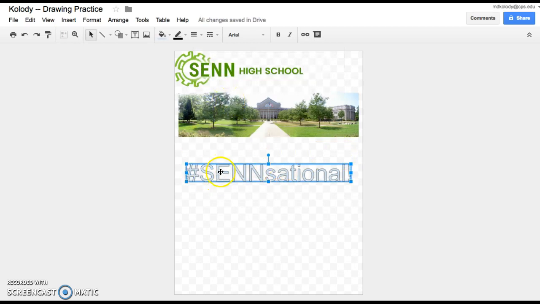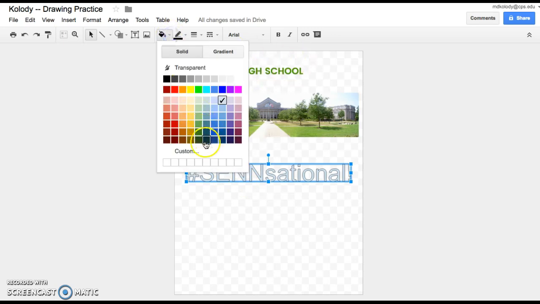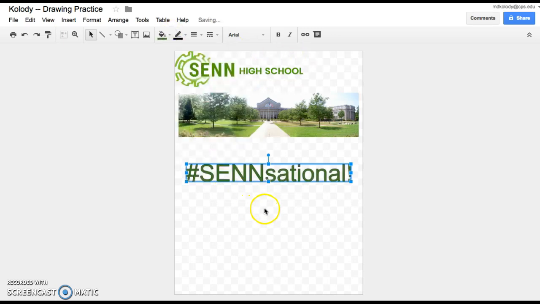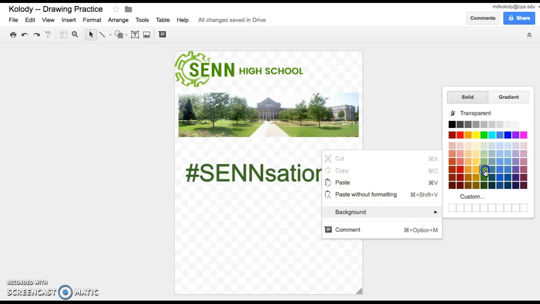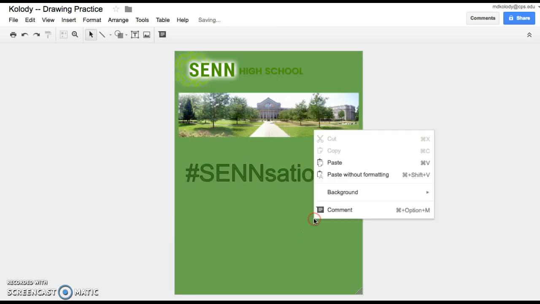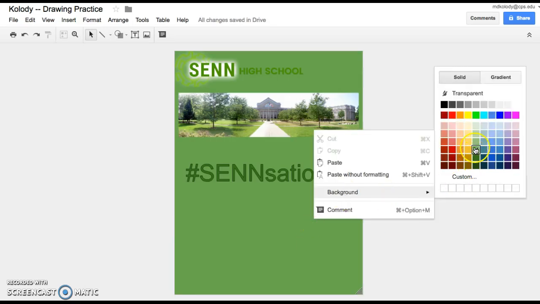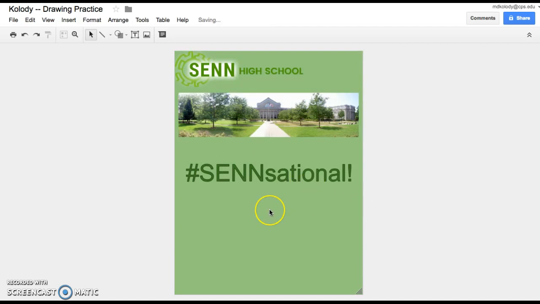I can change the color of the letters up here. I'm going to choose a dark green. Okay, great. I might want a background, and I right click for that. So background, I'm also going to choose a light green. I don't know, that seems a little too dark. Here we go, I like that.